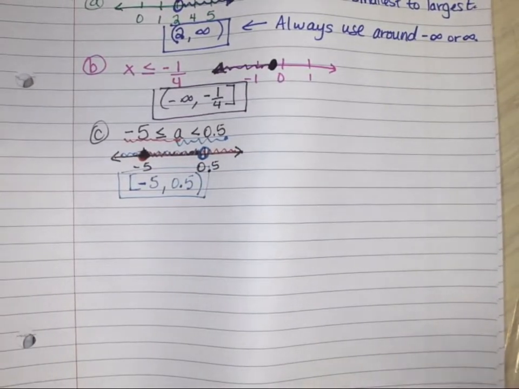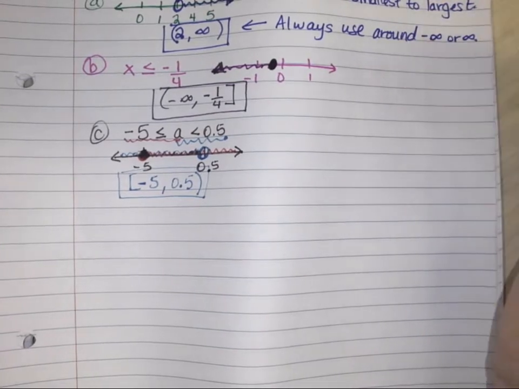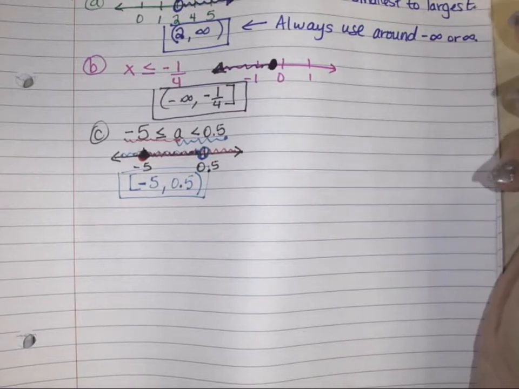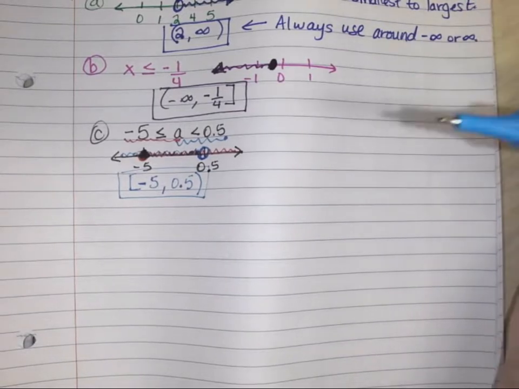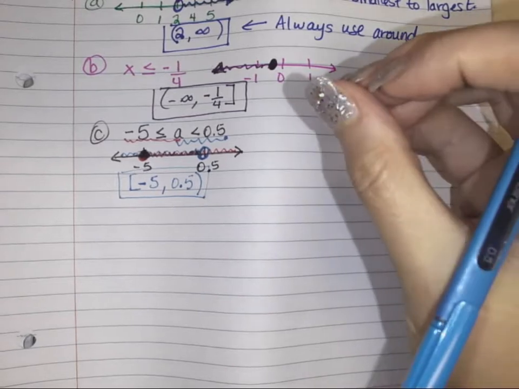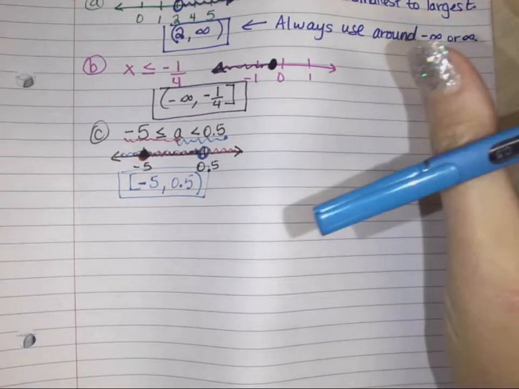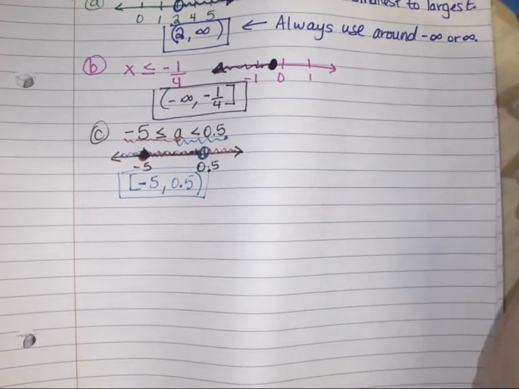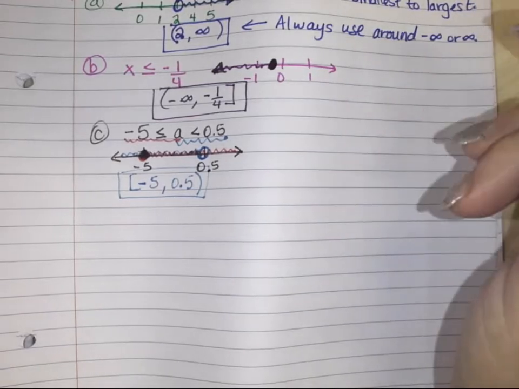It's going to be a little bit confusing to you at first, but I promise you, once you keep practicing it and working with it, you're going to get better at it. You have to remember: open hole, shaded hole, bracket, parenthesis, how far left, how far right, but you'll get it.